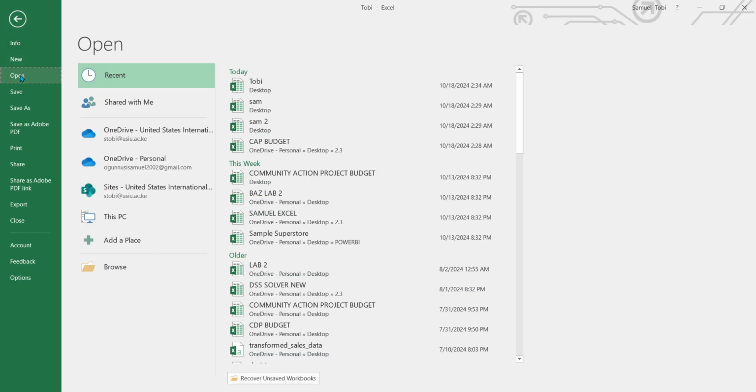Open. So the reason why I said I need to explain save was because it is what you save in the computer that you can open. So let me try to open. In recent you can find Toby, but provided you haven't done the work for some weeks, you can't find it in recent. So you have to browse it. So let me browse for Toby.